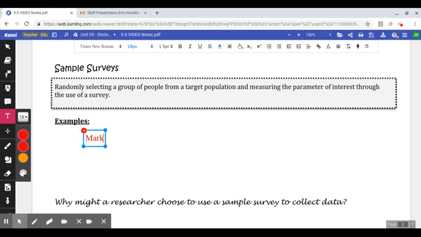So what are some examples of a sample survey? Well, you could use a sample survey to do market research, or how about a political poll? So you might have an email or someone might call you and ask you information about a particular political candidate. And then that candidate might use that information to figure out information about you or the group of people they are wanting to study to see if their policies are working or are going to poll well. You might have heard that.